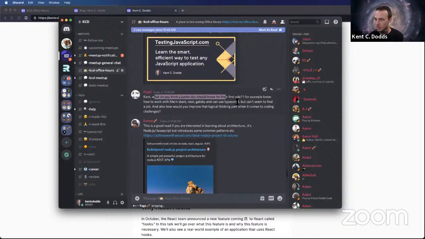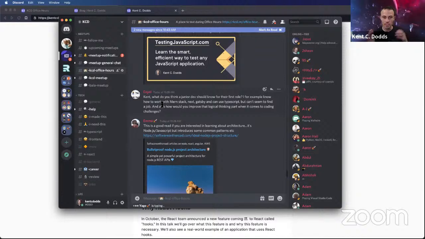What do you think a junior dev should know for their first role? So yeah, it really depends on what your role is, what job you're getting, what they expect you to do on the job. I can't really answer that question because it depends on what you're getting hired for. As I said earlier, I don't think that you should wait until you know a certain amount before you start looking for jobs. If I didn't have a job and I decided I'm going to get into coding, I would immediately start applying for jobs, just sending resumes and stuff. And maybe you'll get lucky and they'll say, I think that you show promise, and I know you know nothing, but we will teach you. Maybe you'll get lucky. Maybe you won't.